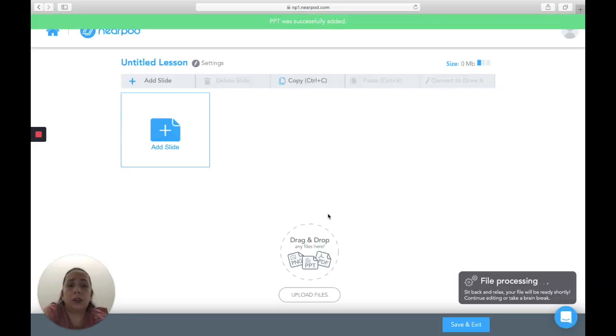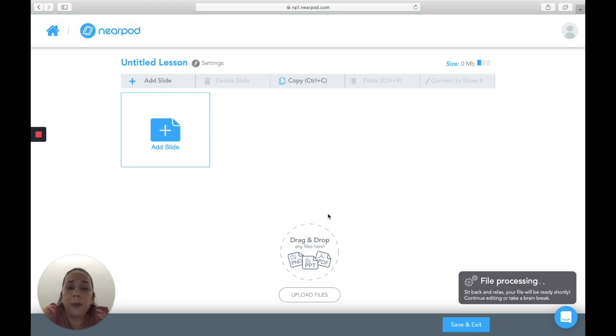Let's give the platform some minutes to process the file. You could also upload PDF documents or images into your lesson, getting those files from your computer or from your drive as well.